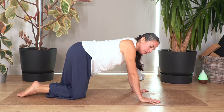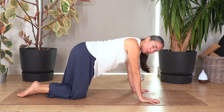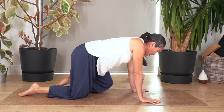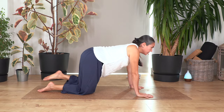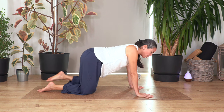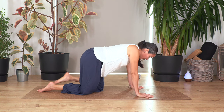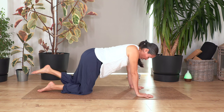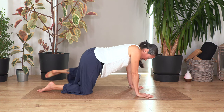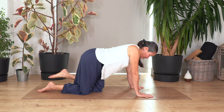Let's go to the other leg. To avoid letting the weight collapse on your wrist, press with your fingertips as well — catch when the weight is going only on the wrist and press with your fingertips to balance the weight. So left knee: in, out, back, and in, out, back. Let's go three, use your breath, two, and just one more. Now we change the direction, going backwards — five, four, three, two, and just one more. Good, and release.